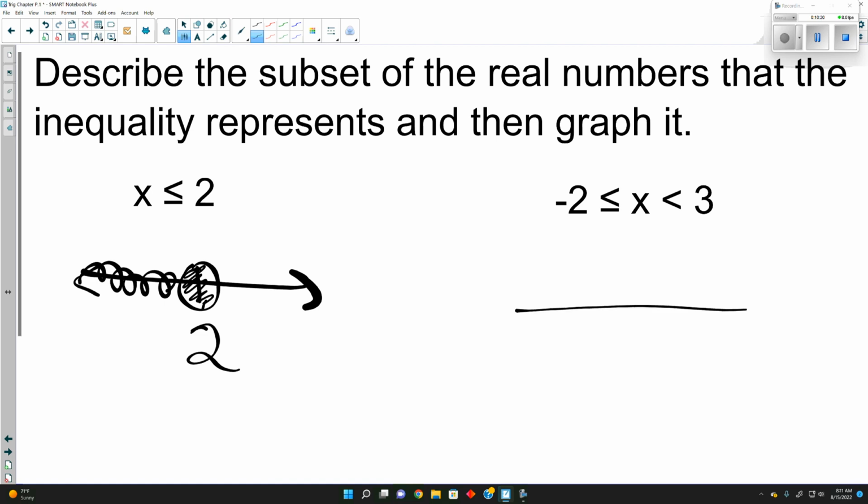Here, we're wanting all the values of x that are between -2 and 3. Now we have two main points of focus, -2 and 3. At -2, since it is equal to, we will fill the circle in, and then shade everything in the middle. And I like to do the little swirls just because it's easier to see what we're actually shading. Questions on this here?